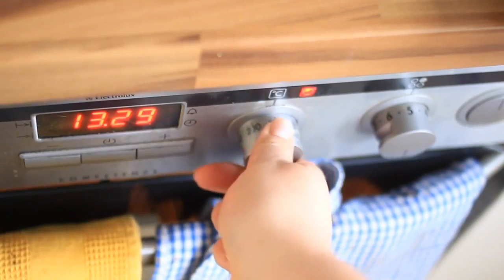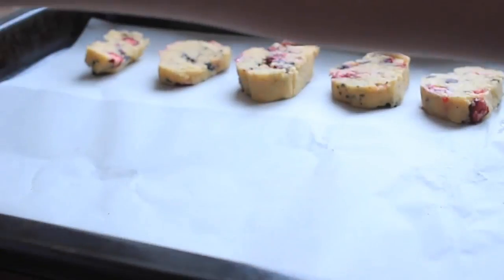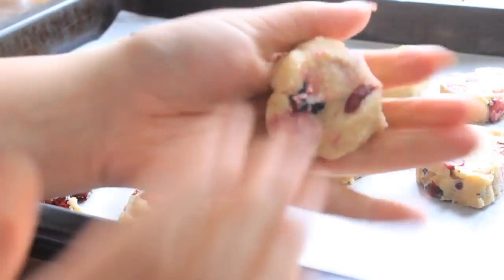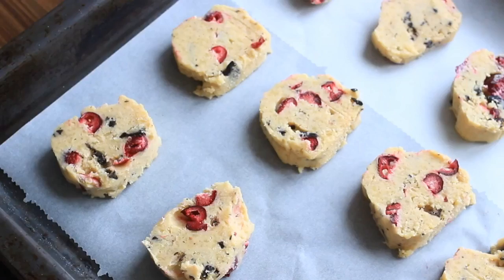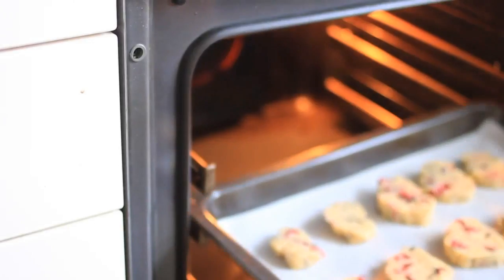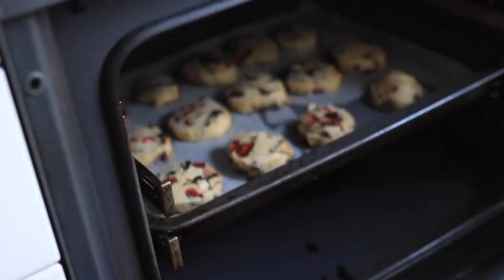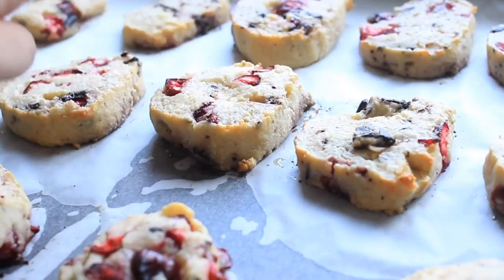Now preheat the oven to 200 degrees, which is in the US 392 degrees Fahrenheit. Place the cookies onto your cookie sheet. Going to bake those cookies now for 8 minutes, not longer. I will show you why. As you can see, after 8 minutes, the cookies are perfectly soft inside and ready to eat.